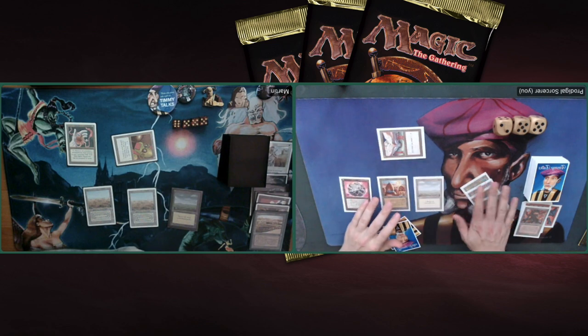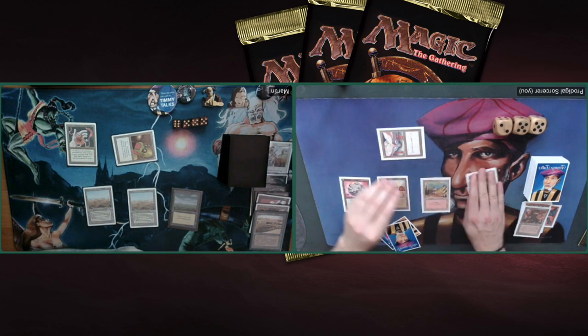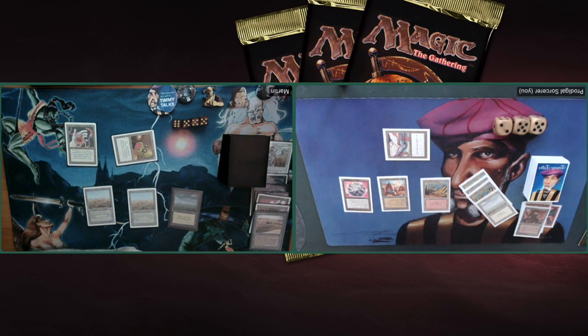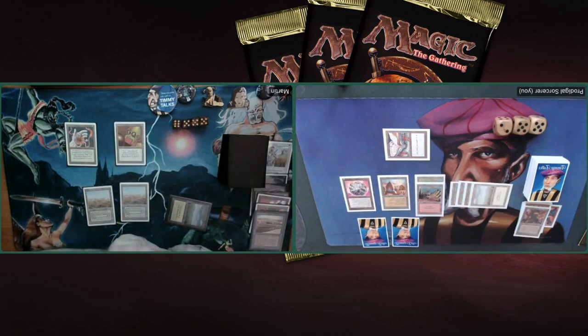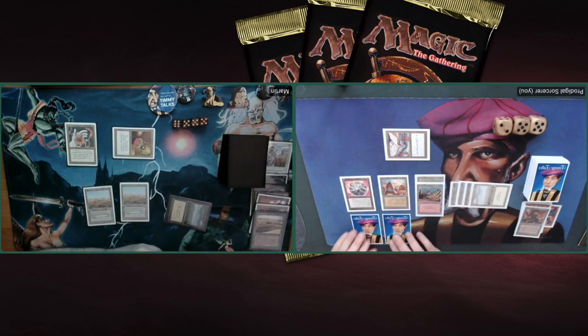And Martin kind of knows he's going to find something with the Jalum Tome. You know, he's going to find another creature, maybe a big flyer or so. Or just direct damage, actually, which is better in this case. Because I don't want to play out a big flyer because he can remove it. So I just want to play out maybe a big X spell. Then again, Martin's still on 21. It's actually looking quite good for him.